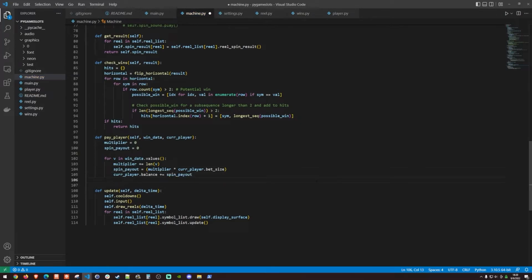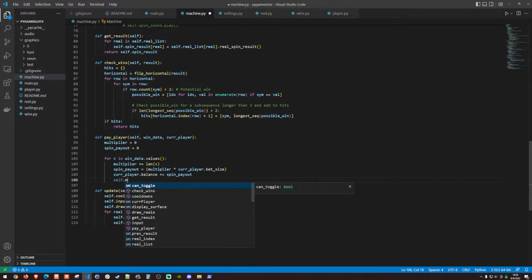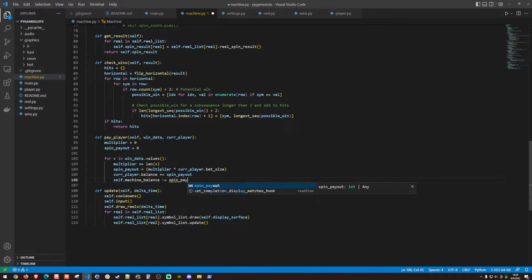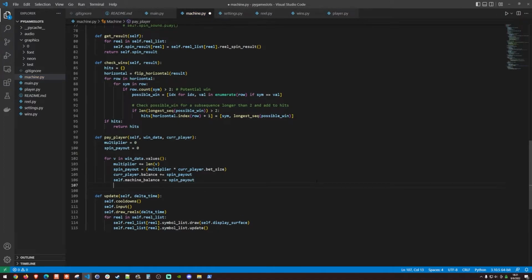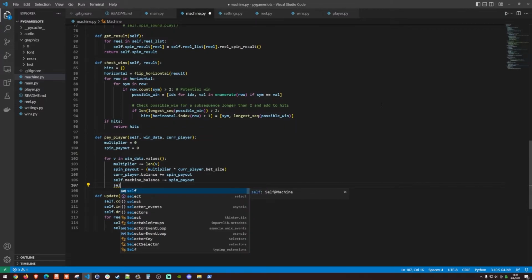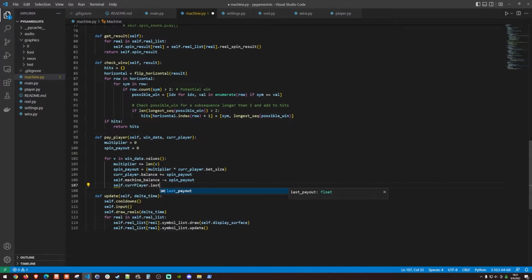And then I'm going to subtract the spin payout from the machine balance, self.machine_balance minus equals spin payout. And I haven't set the machine balance yet, so I need to do that. But then I'll also self.cur_player.last_payout will be whatever the spin payout is.